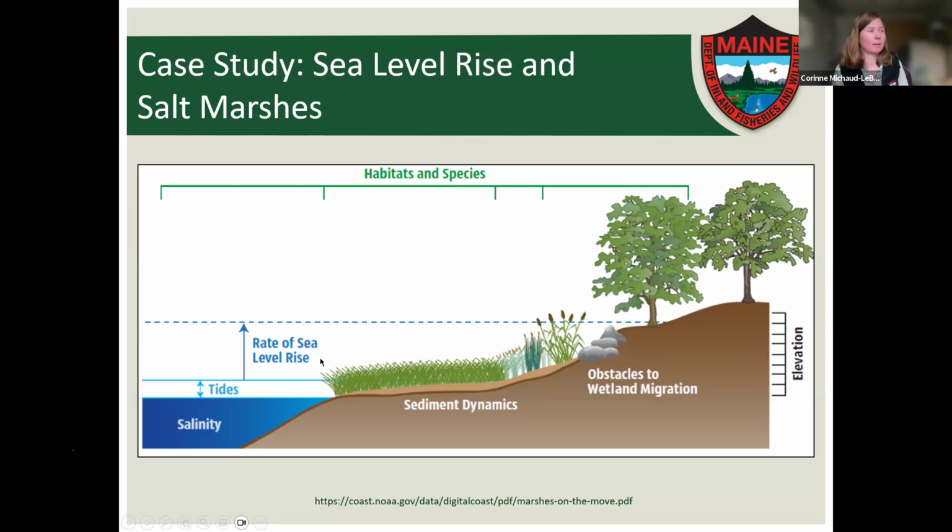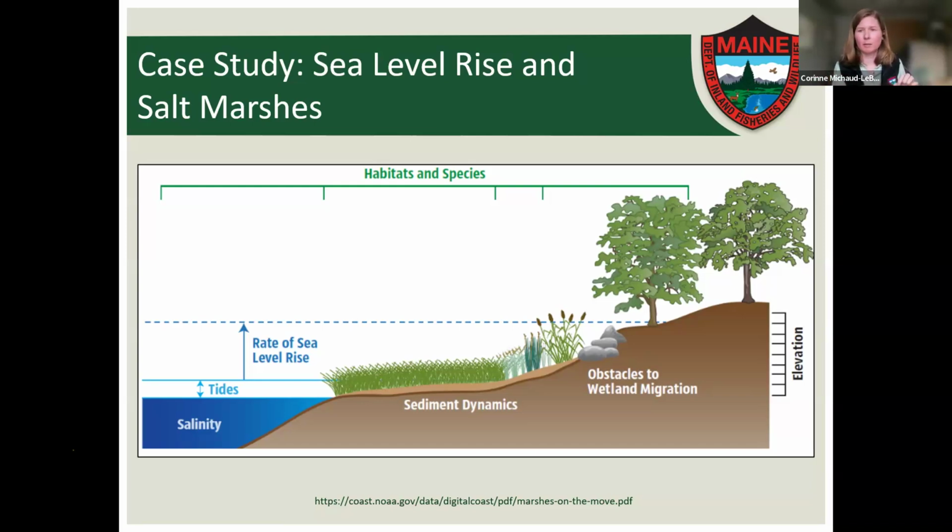And as those high tides and storm surge repeatedly encroach into this area of the marsh, it basically displaces things that don't want to live in those submerged or salty conditions. There's a couple mechanisms that can help a marsh to be resilient, which include the sediment dynamics. If a marsh has healthy, natural connections to the waterways around it, there's going to be some natural sediment deposition into the marsh, and that can help it to keep pace with sea level rise.